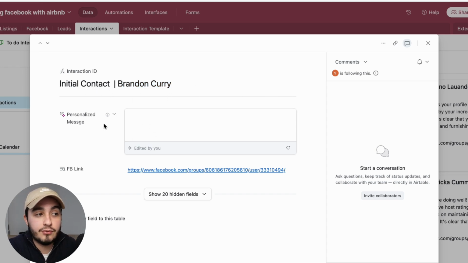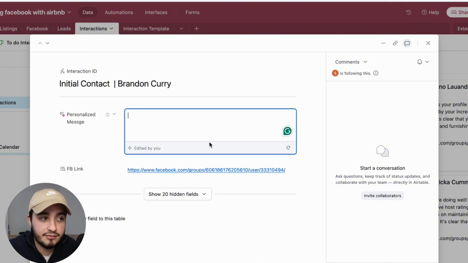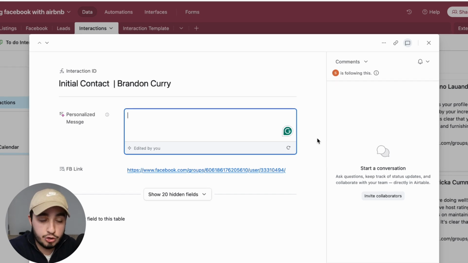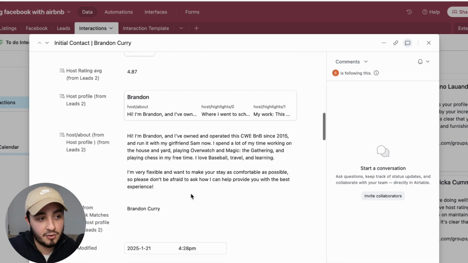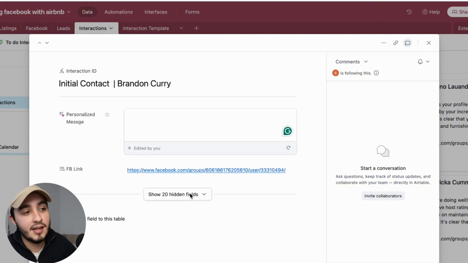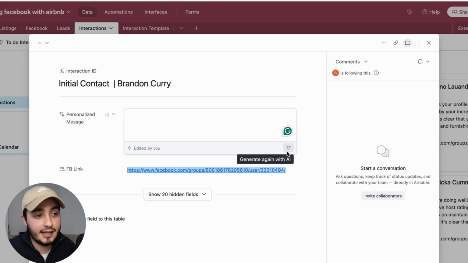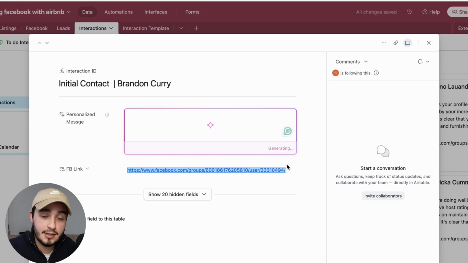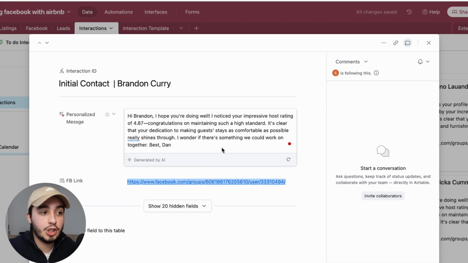And then over here, we have two main fields. This is the Facebook link for Brandon, and we have also a personalized message. And as you guys can see, this message is kind of empty right now. This is because the way Airtable is structured is that we need to request that message to be created, or request the AI to go to work, every time that we're creating this interaction. And we also have 20 other hidden fields that we're using to gather information to feed into this AI system. But without further ado, the only thing that you would need to do would be to click on this link over here and then generate a message. That link will take you straight to the Facebook page from Brandon. And this message will be personalized using Brandon's information for us to talk to them.